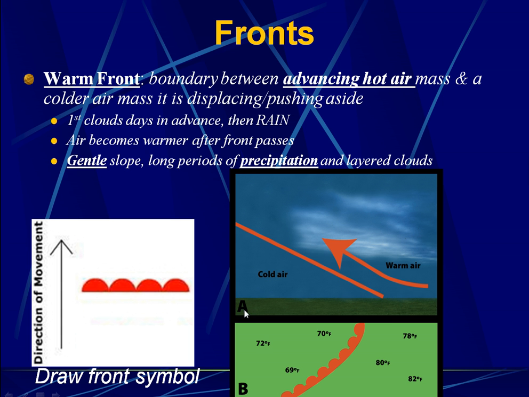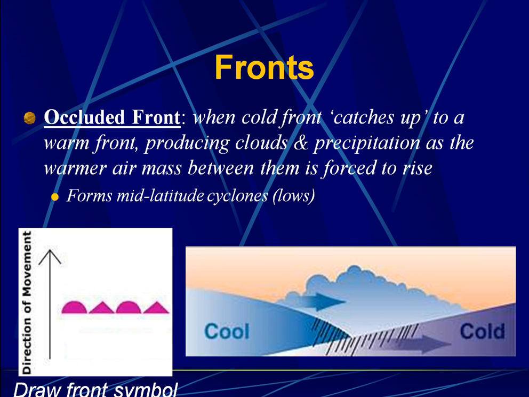So what happens is I'm standing at A and this front is coming my way. I'll start to see some high clouds. And then as it gets closer, lower clouds, lower clouds, lower clouds, until eventually I get some rain. But since, again, the warm air mass has to push the cold air into the ground, it goes a lot slower than a cold front does. This is important for producing the next type of front symbol.